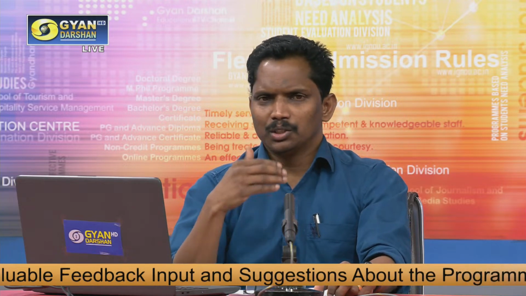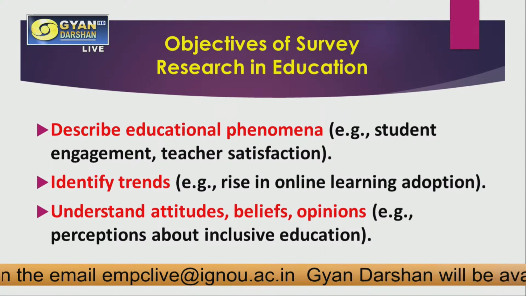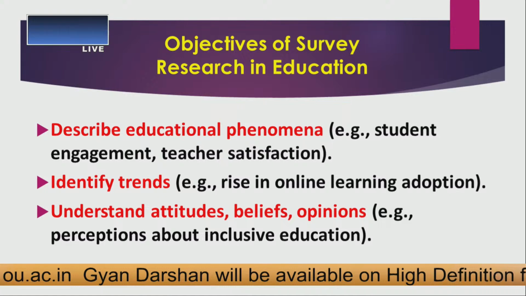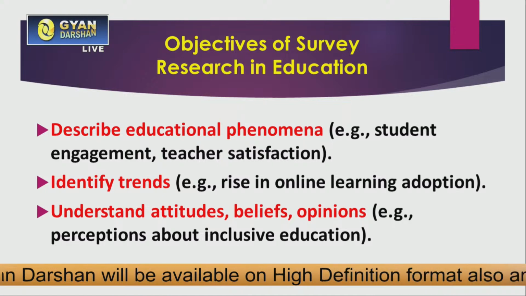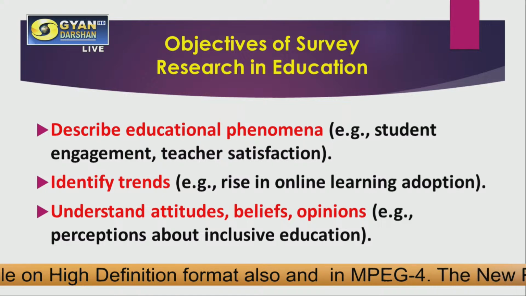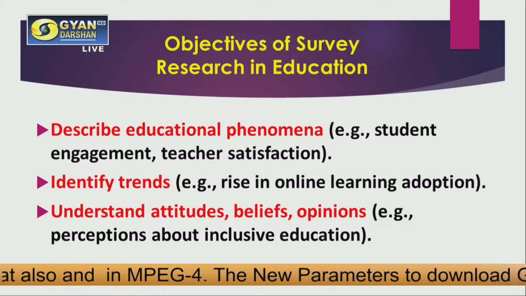Now let us move on to some of the specific applications. When we talk about the discipline of education, as you see on the slide, some of the objectives of survey research in the discipline of education are, for example, one, to describe the educational phenomena. As you see on the slide, student engagement in the teaching learning process, how it is at present, what is the status of students' engagement.